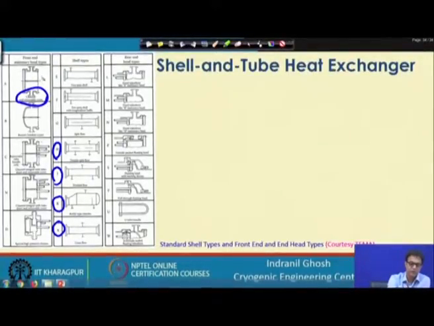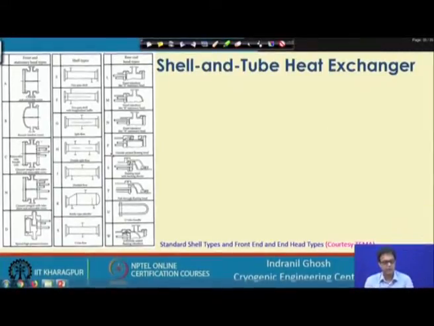So, this is for the entry, and you see this is named as A. Similarly, we have other configurations like A, B, C, N, D, and on the side L, M, N, P, like that. We have different types of configurations specified by the TEMA. So, while designing heat exchangers or solving a particular type of exchanger, we have to look for this defined nomenclature that has been suggested by the TEMA.